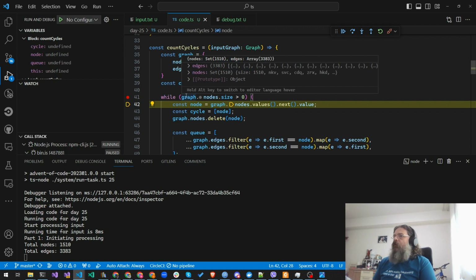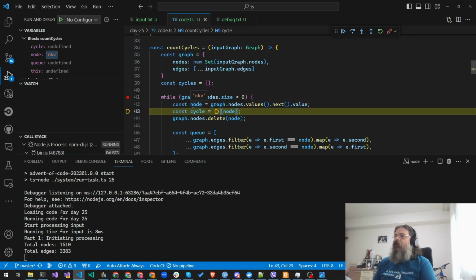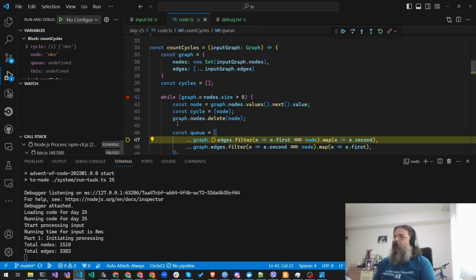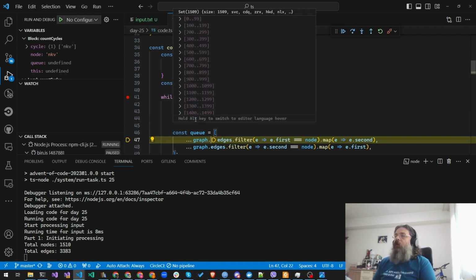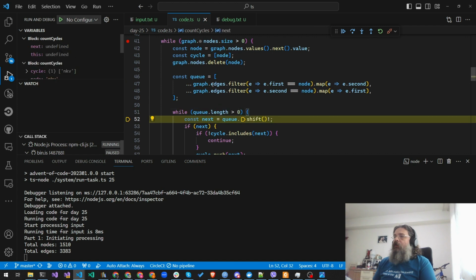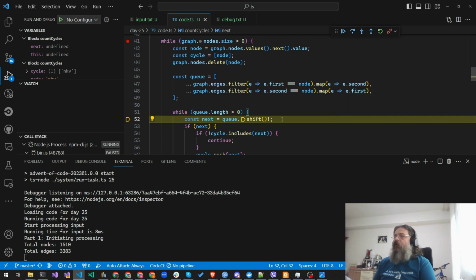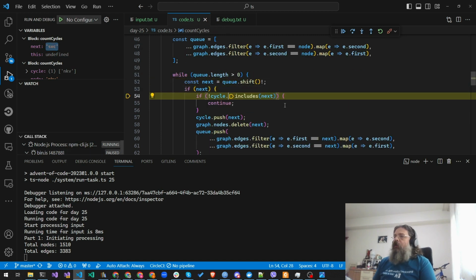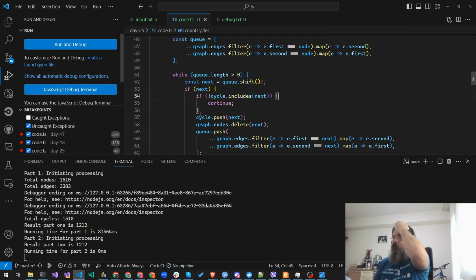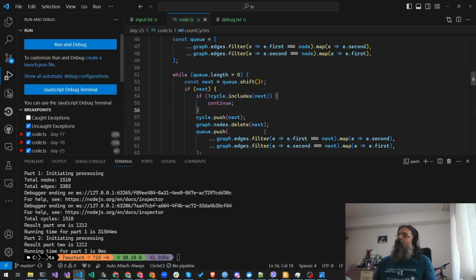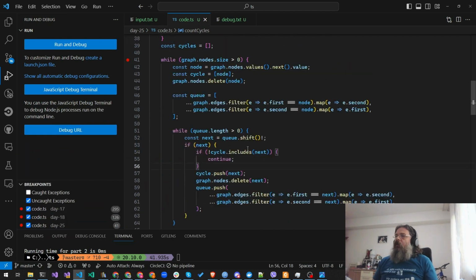So we have our nodes. Our first node is nkv. We are deleting that, so now we have one node less. And we have some, so what's inside the queue? So this thing is connected to these. So our next is SVC, and I was stupid to include this because, of course, it will have our graph. No, we need to check something else.